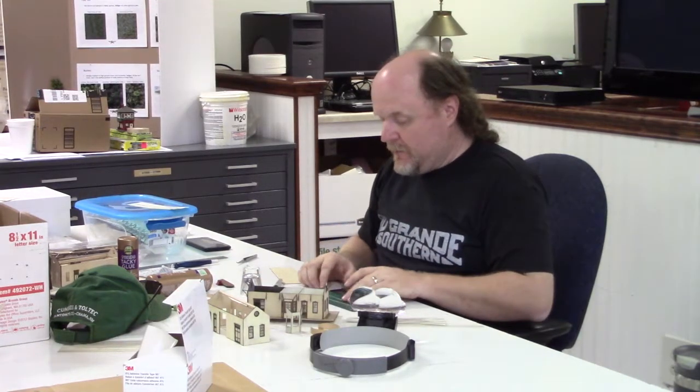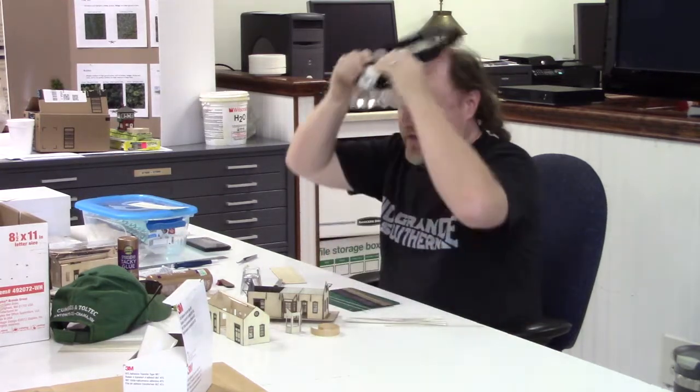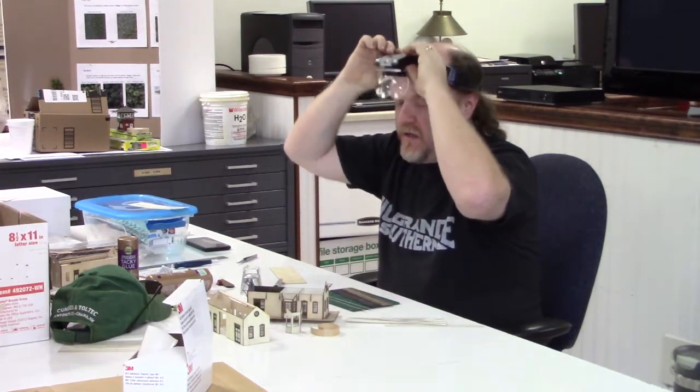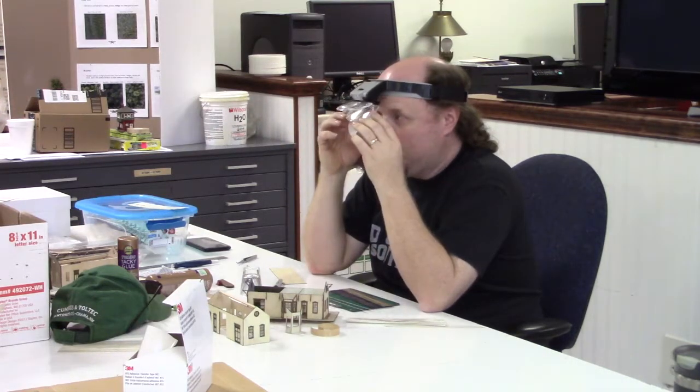You also offset the tabs? I always offset the tabs, you bet. And that's something that as a judge, I look for. On shake roofs or three-tab shingles, either one, I'll look for the tabs being offset, because if I start finding your model where the tabs are lining up, I'll ding you for it, because that would leak. And the whole idea is, and part of that judging is, if you built it this way, would it work? And at that point, if your tabs are lining up, if you built it this way, it will leak.